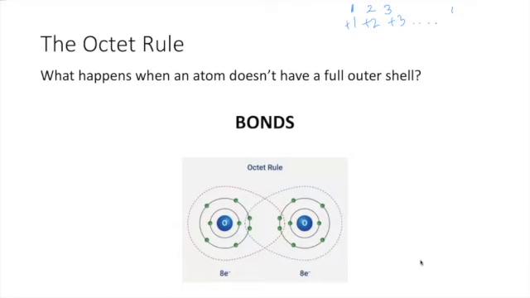So what happens if we're from that first column on the periodic table, such as sodium, and we don't have a full outer shell? All elements are desiring a full outer shell of 2 if you're hydrogen or helium, or 8 if you're any other element. So what happens when we don't have a full outer shell? The element will create a bond with another element. Sometimes itself, sometimes other elements.